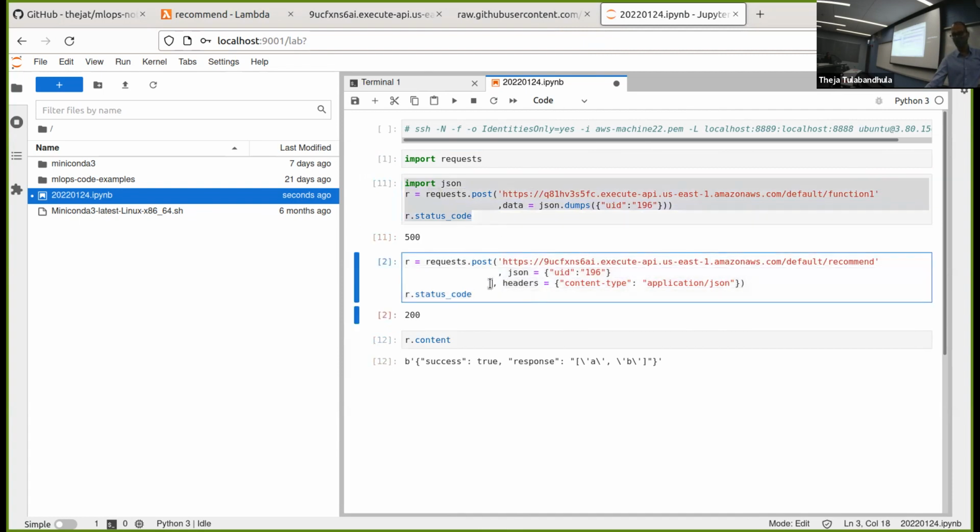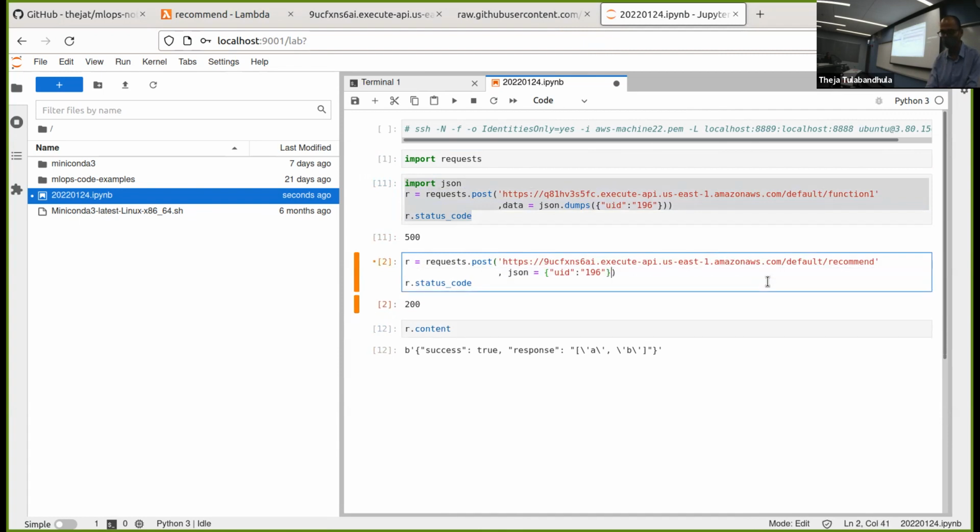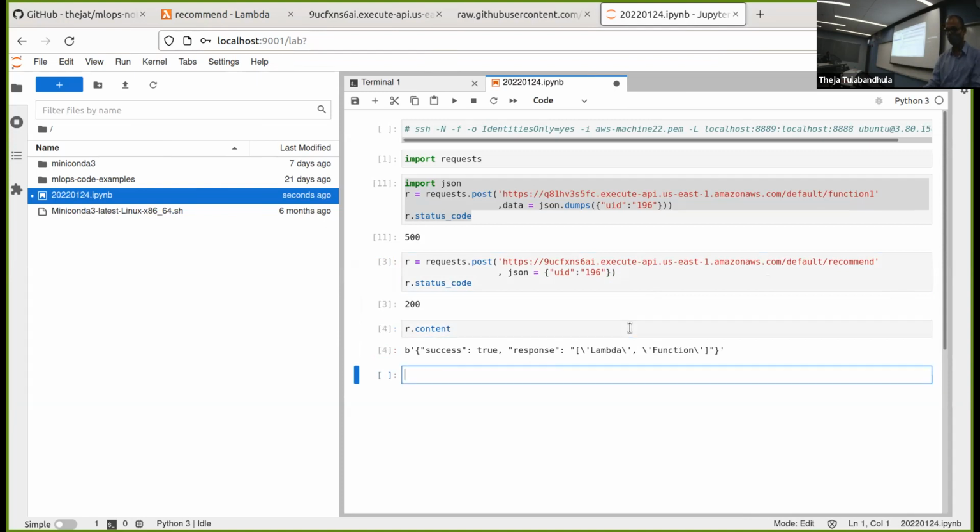You actually don't need all this extra stuff, so let me drop that. It's just saying what URL you want to post to and what you want to post. If you want to post a JSON object, basically a dictionary in Python land, and then what the content is, it's just lambda and function.